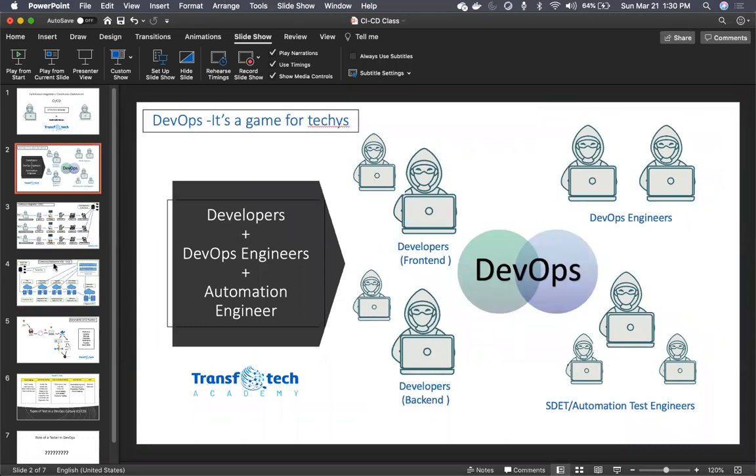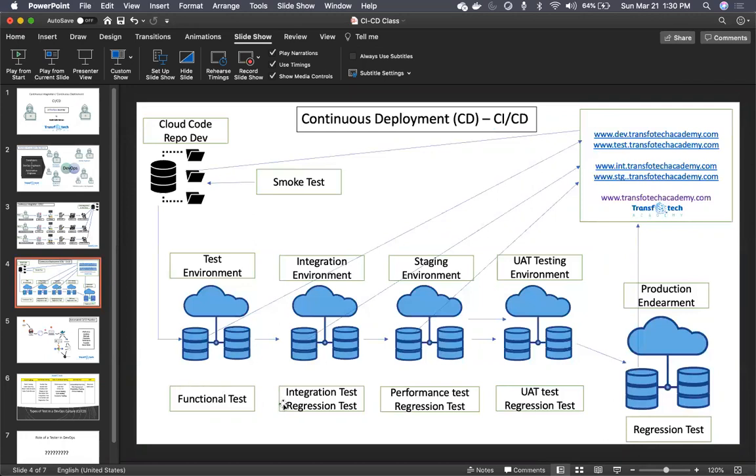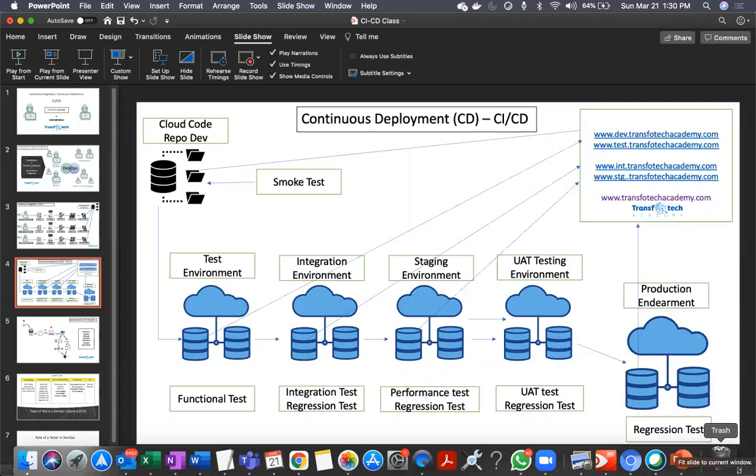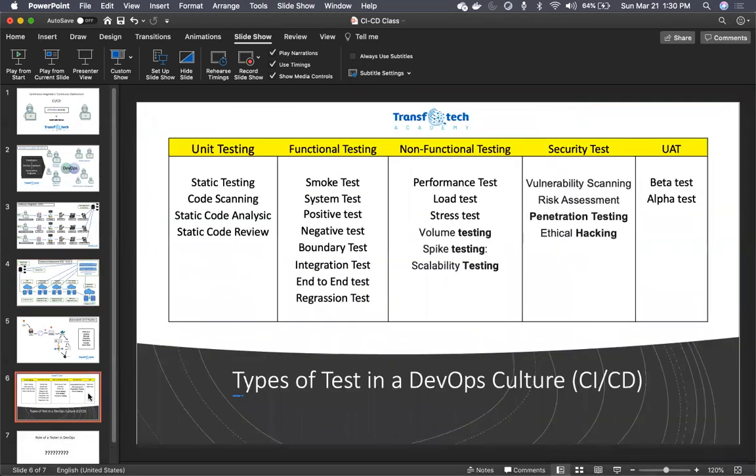So in order to be an SDET, first of all we need to learn what those testings are all about, because we're testers first, and then we are automation testers. First we're functional testers, then we are automation testers, because we know how to automate. So we need to learn each of these testing types, what they are. And then we need to learn Selenium, Appium, some tools that are going to help us get this automated, right? So very clear where you fit in the big picture.